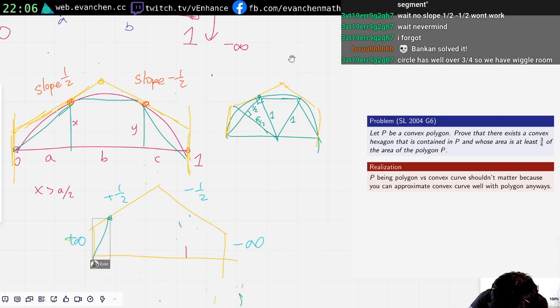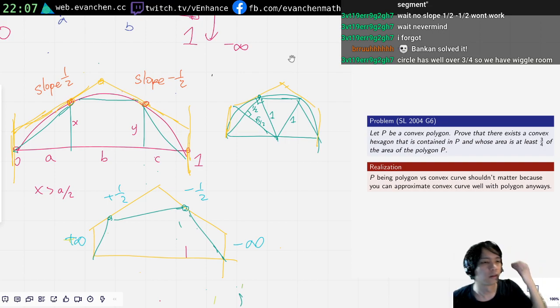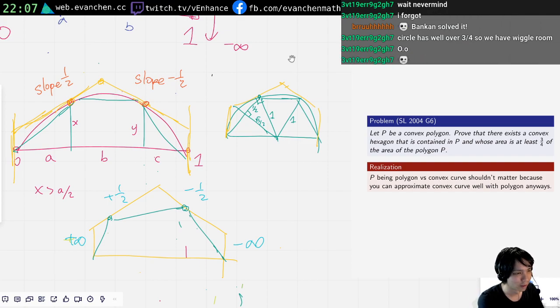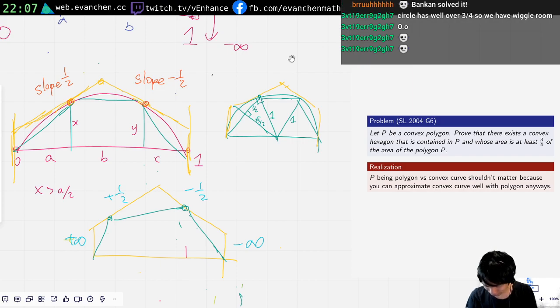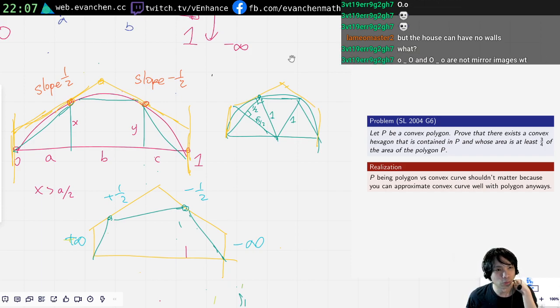And if it's true, I should just be able to bash it out, right? Yeah, I mean, the orange hexagon is the sharp one. Wait, am I crazy? Am I a crazy person? I really think this is supposed to work, because it really had the quality case in all the right places. The house can have no walls.